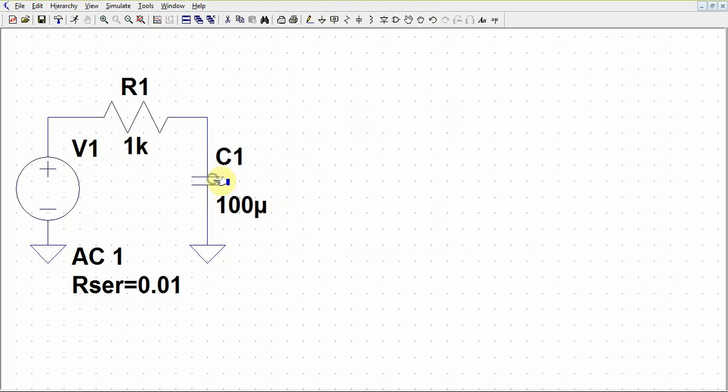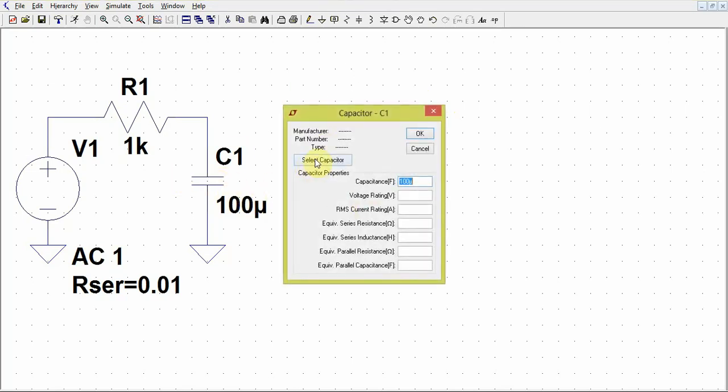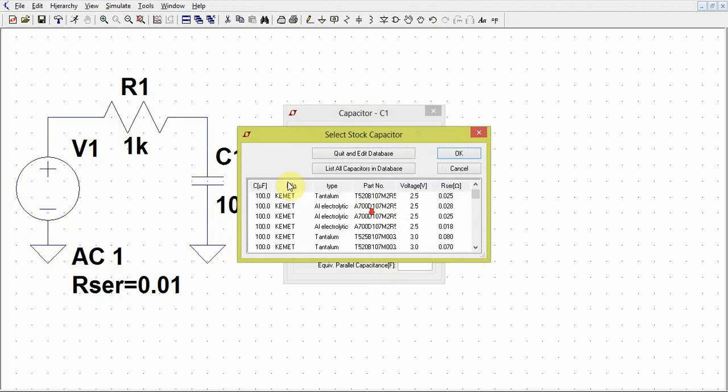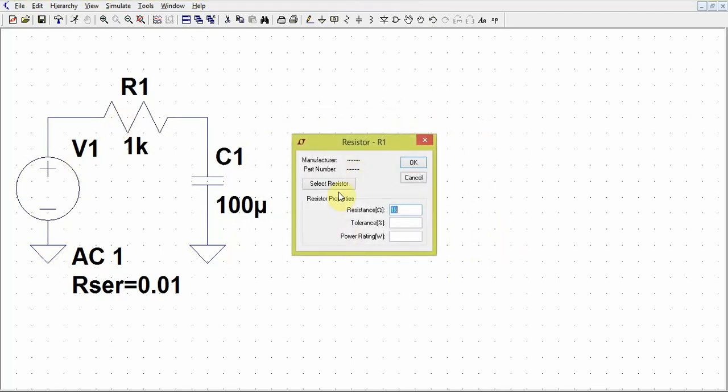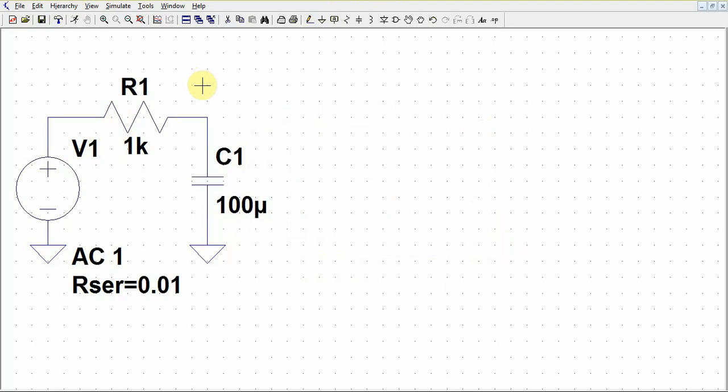You could, by the way, also select a specific capacitor, a whole bunch of them. Now these are all real components, and you could get these things with real values. So then you have a very nice simulation. But of course, we'll leave this right now at the generics, and the same is true for resistance as well, and the same for inductance. So what we want to do is basically measure the output voltage, and the output voltage here is taken across the capacitor terminals.